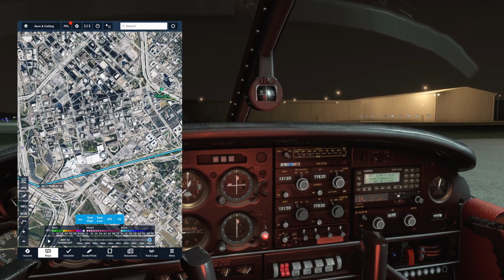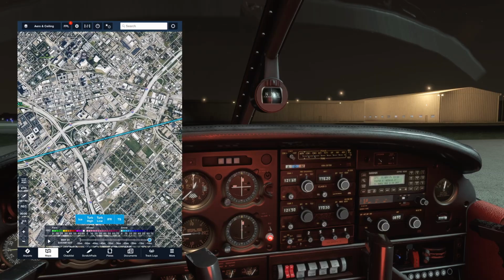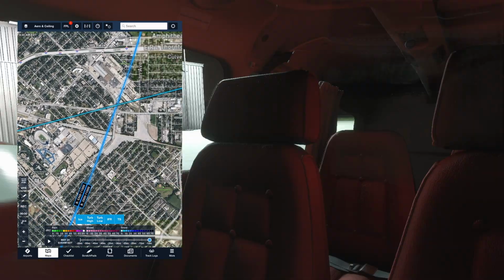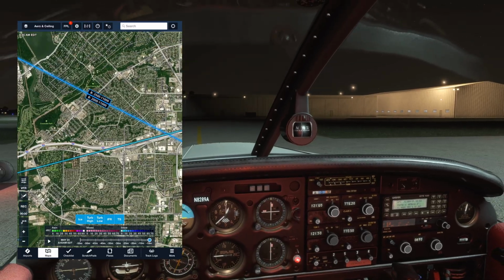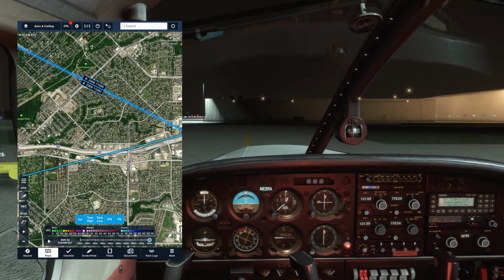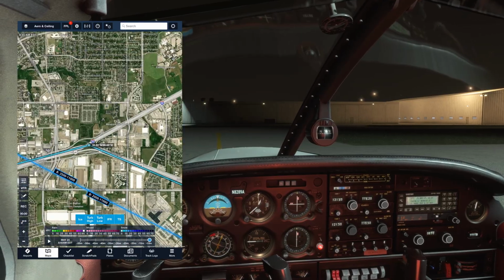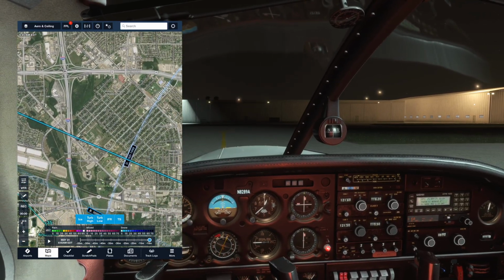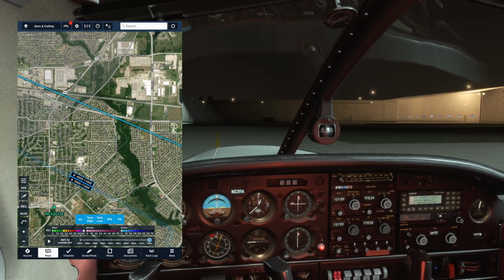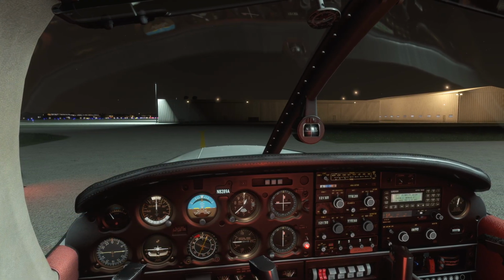Now, once we arrive downtown, we're going to do a flyby of downtown and continue on following Interstate 35 to 30. And then from 30 will eventually split off into Route 80. And when we arrive at that split, we're going to turn right and follow Route 80. And that should bring us just northwest of Mesquite. So we're expecting either a right base or right downwind for Mesquite.